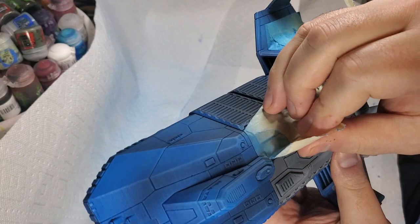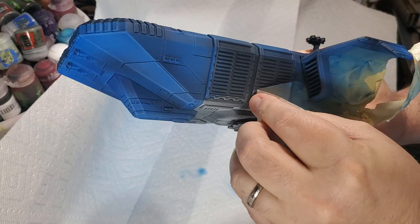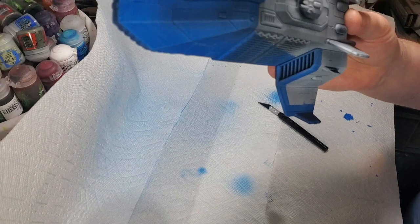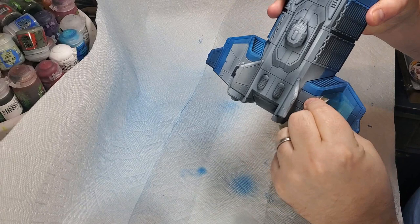And we're getting to the last bits of tape here, and I thought we would narrate this gorgeous money shot here. Oh yeah, it's so satisfying pulling that tape off and seeing a nice clean line. So that was some pretty good taping on my part there. There were a couple of errors in there, but those are easily fixed, and we'll talk about that in a minute. We're just about done peeling all this masking off. And so far it's looking good. Let's see what's under this mask.